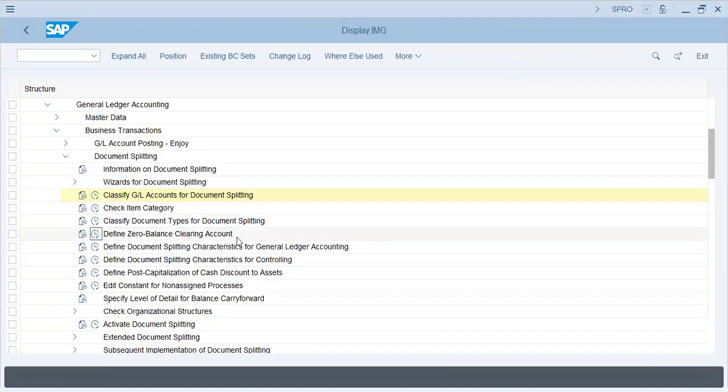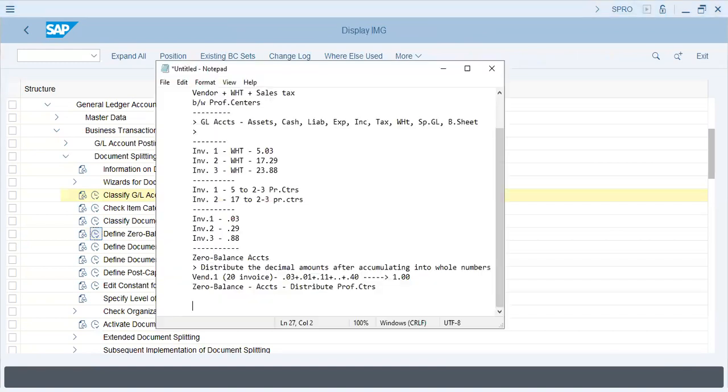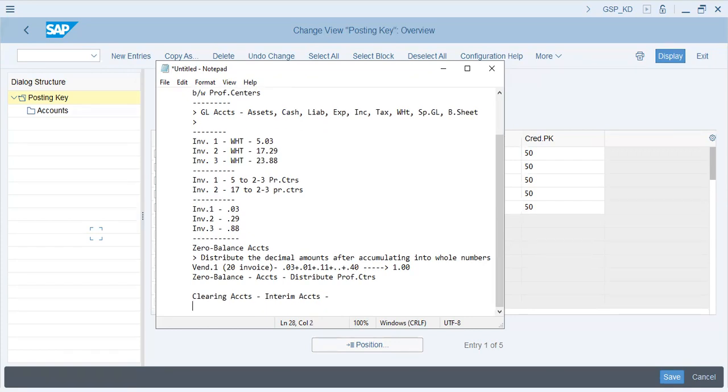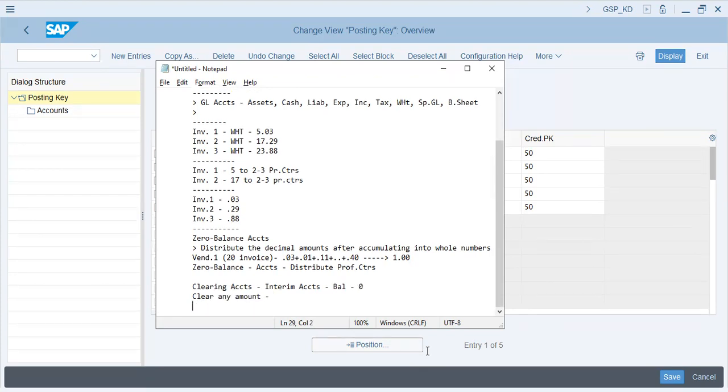Okay, so zero balance clearing account. Clearing accounts basically are interim accounts that have just one role: to clear any amount that is referred to these interim accounts to the respective GL accounts or profit centers, so that at the end of the day or the month, the balance of these interim accounts is always zero, because they don't have any financial significance, but they are interim.